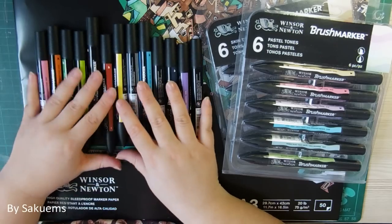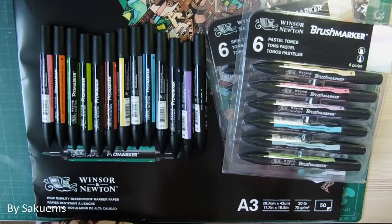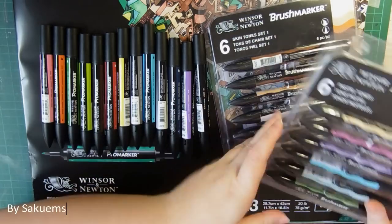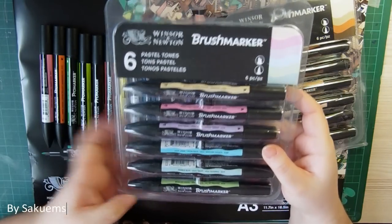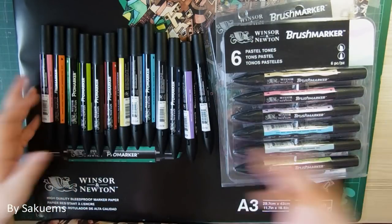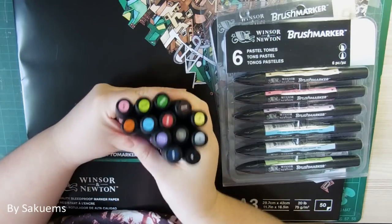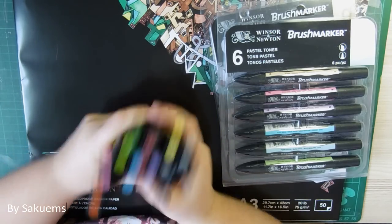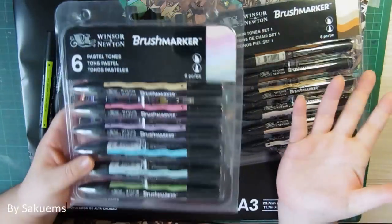I'm going to do an actual review about how I feel about them after you see me sketching and drawing something. At first they sent me a set of 6 brush markers, as it says on the package, and I also had a thicker box. I don't have the case anymore for those Promarkers, but I also have Promarkers, and I think there are 13 of them.